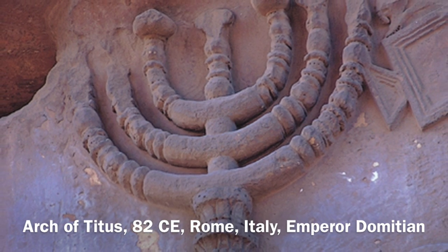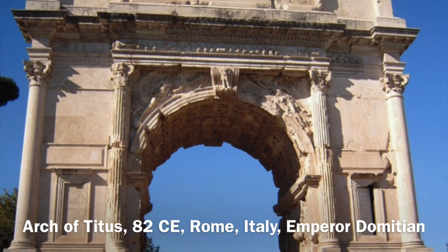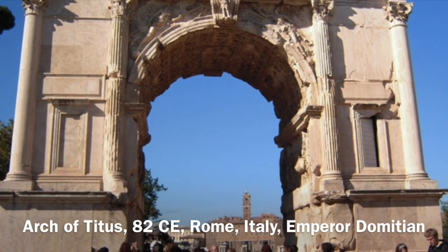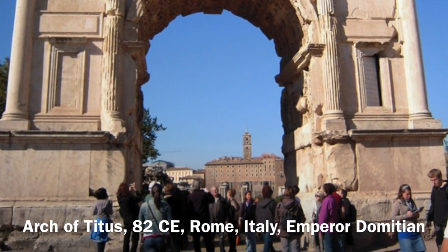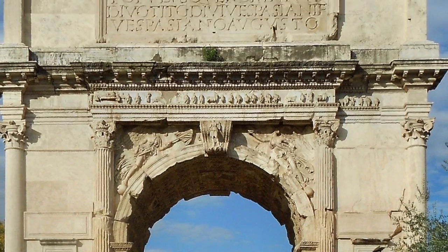This depiction creates a togetherness feeling when Romans walk through the arch, the idea being that they are walking with the soldiers who are carrying the loot they acquired in the siege of Jerusalem, and both celebrating and commemorating this victory not as individuals but rather with all who have and will pass through the arch.